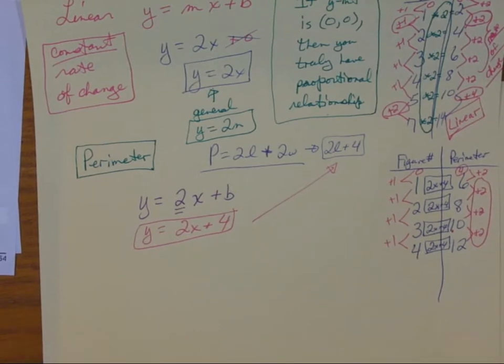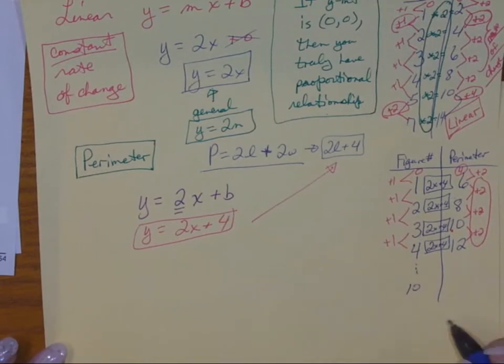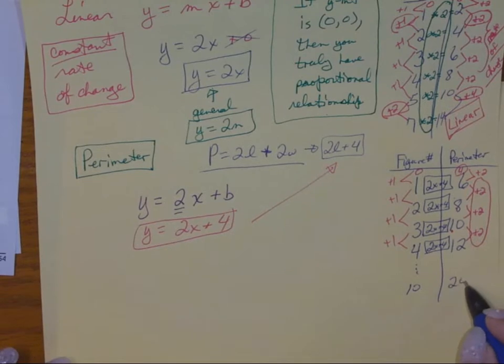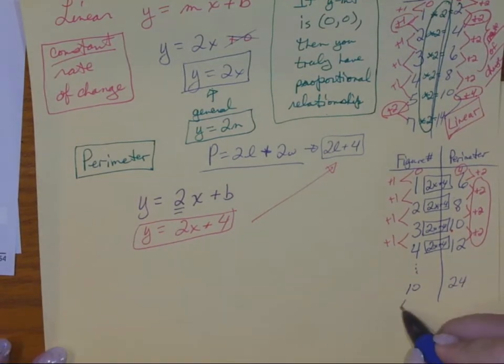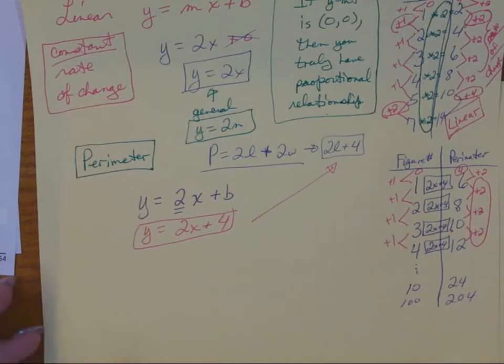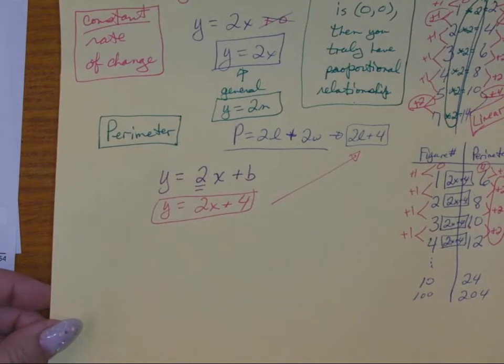So in this thing, for instance, they're going to say, Skip, tell me what the 10th guy is, and you don't have to go and build 10 of these pictures, right? You know, it's 2 times 10 is 20, plus 4 is 24. Done, right? You don't have to go do that for the 100th guy. You know, 2 times 100 is 200, plus 4, 204. Okay, so you can kind of use some of those deductive type powers that we have to figure these things out.